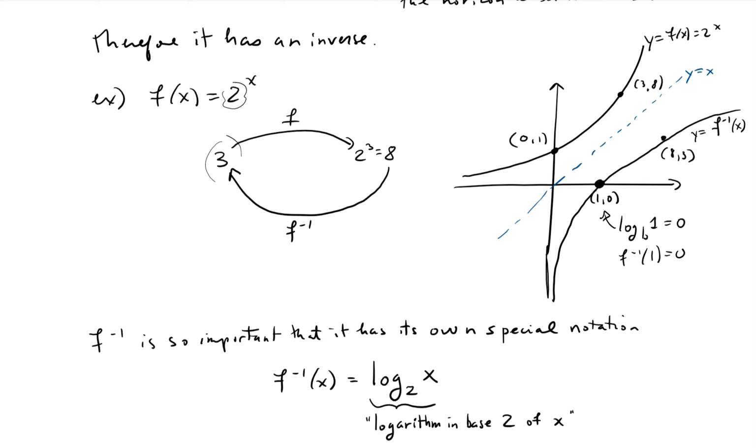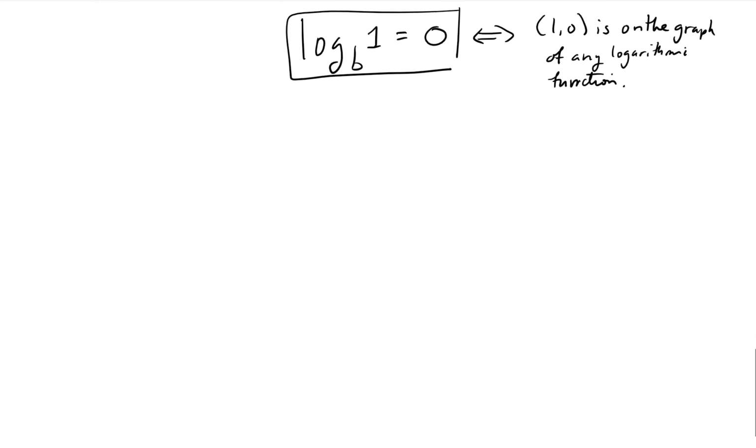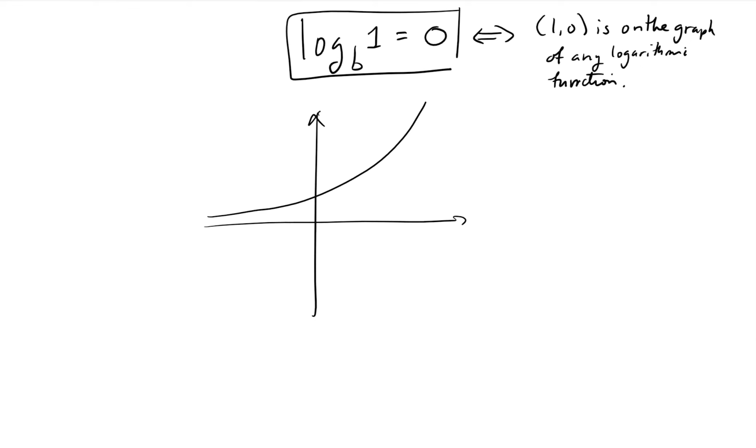So no big mystery here, but it's something we should remember. Okay, so in general, if I have an exponential function, and we'll focus mostly on b positive, b not 1, and greater than 1. So here it's increasing. So this is my exponential function. So my logarithm will look like this. So I'd like you to think about a logarithm as a curve that goes like this.